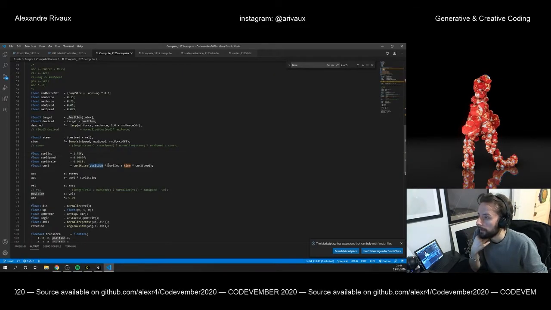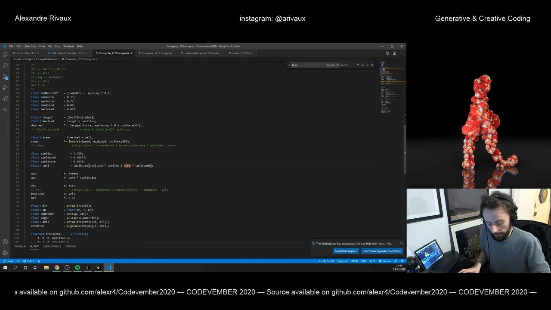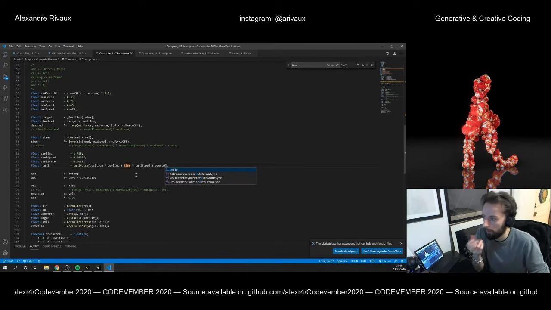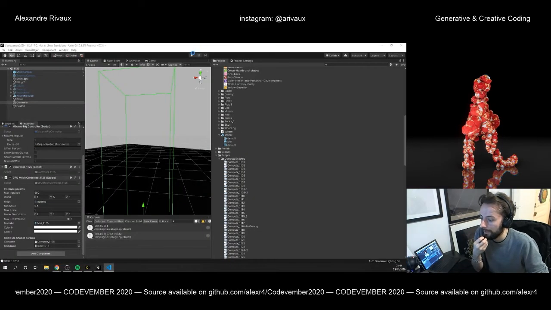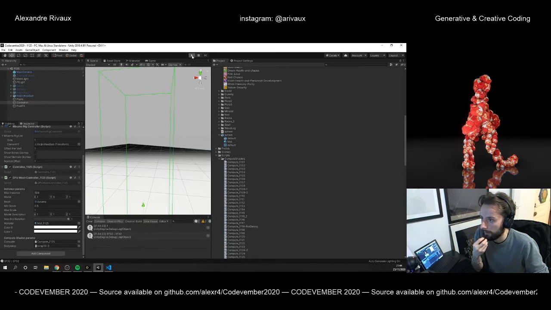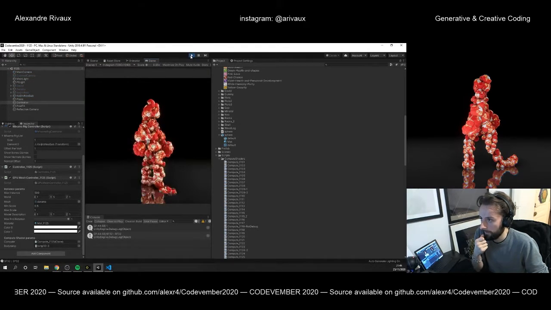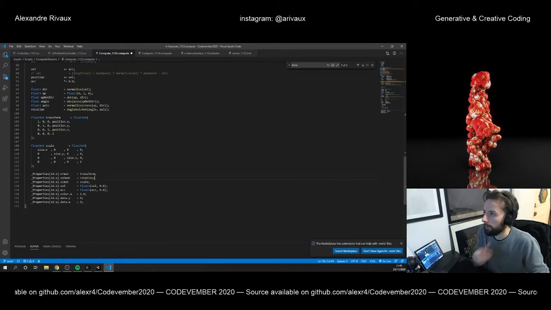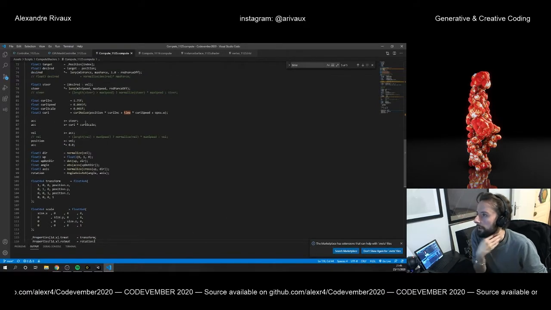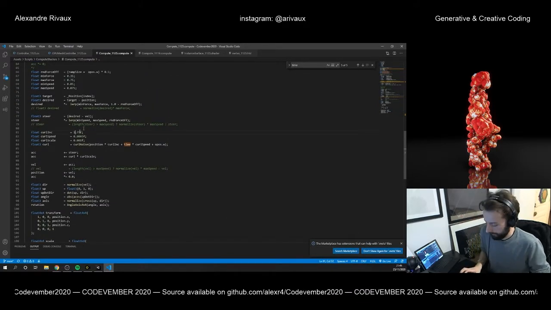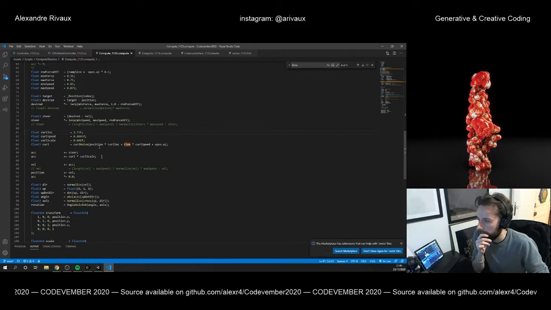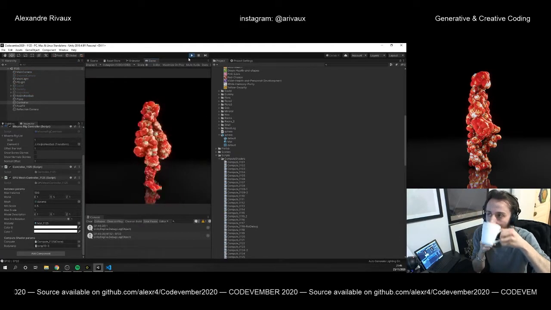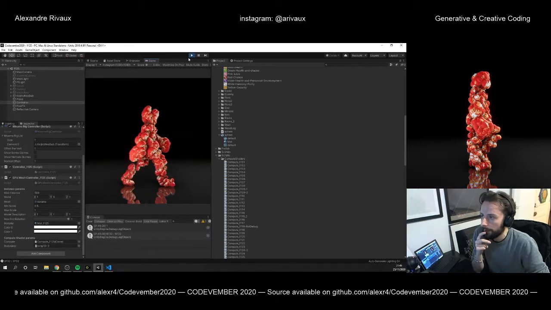Okay, and the curl is based on this plus the time, and let's add the opos.w, which is the little random value, so we could have something a little bit different than the things we had at first. And we disabled the rotation, but I think I will try to re-enable it to check it. And let's try to scale this a little bit.